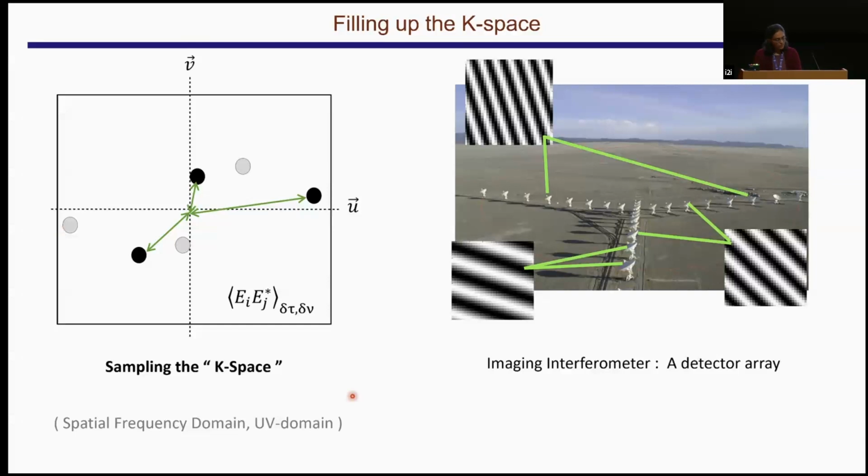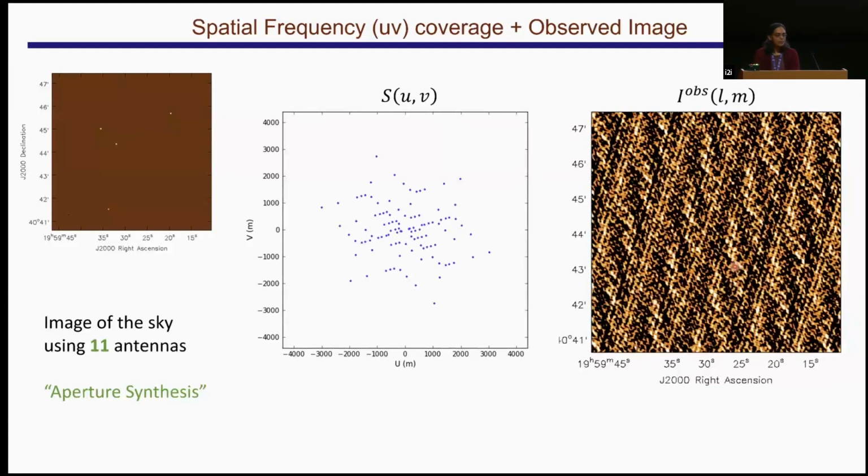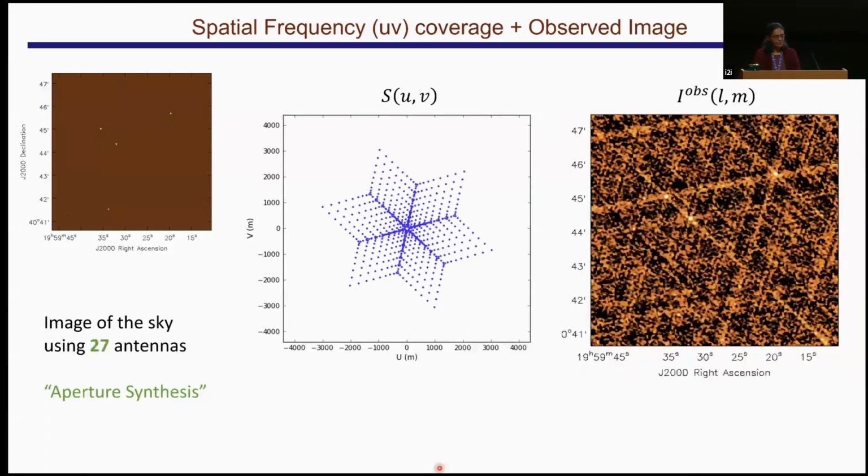So I'm going to show you a couple of slightly more realistic examples of what the K-space looks like. And that's going to show up in the middle here, and what the images look like that we generate. The image on the top left is just 4 spots, which is our reference truth image for this simulation. So if you had just 2 antennas, you have one baseline. The baseline is a pair of antennas, and it's basically one fringe pattern that you're measuring. And if you add 2, 5, 11, you get more, and 27, you get more. And that's how you fill up some amount of K-space.